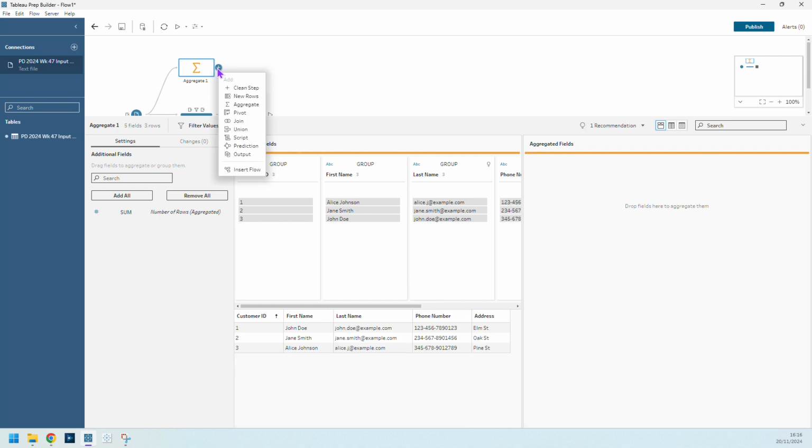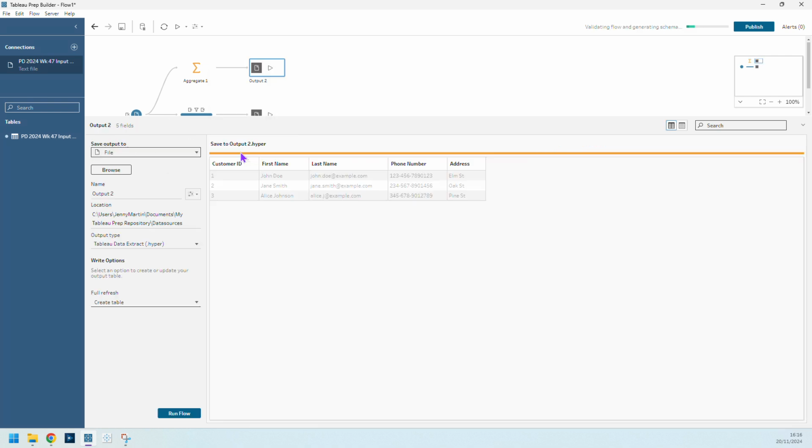And then we could just output this in very much the same way, and it would be exactly the same answer. Interesting how it's sorted our customer ID differently if we group it or if we remove duplicates. Interesting stuff that is happening in the background there. But okay, very simple challenge.